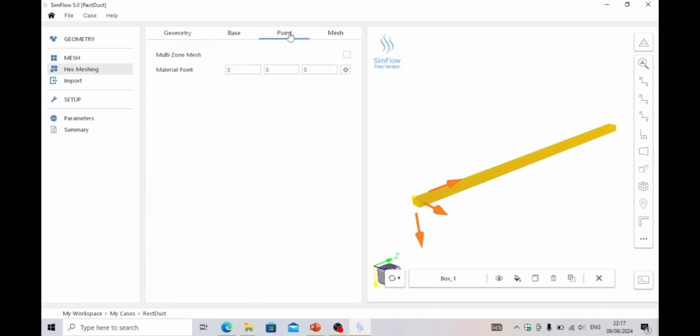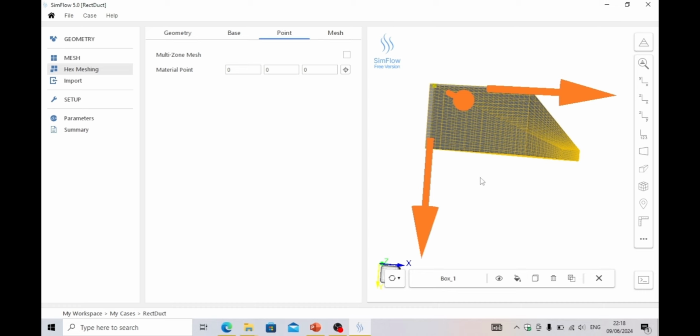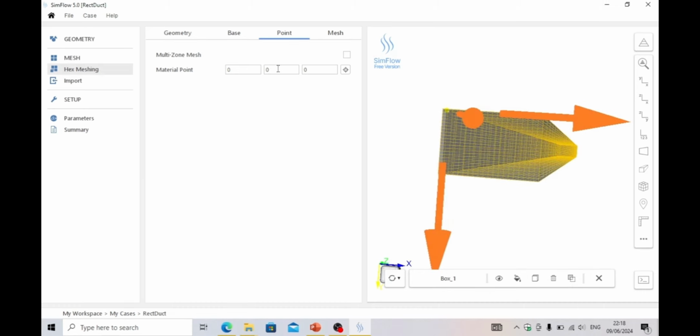Then go to point. Now we need to create a point within the domain where the mesh is to be created. For this point we will take 0.05. So it is in this one.